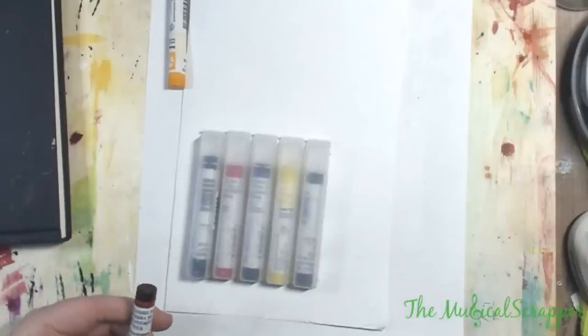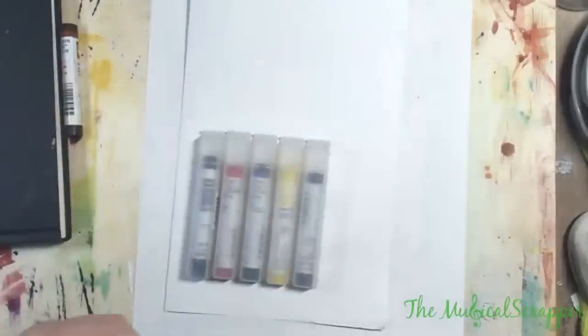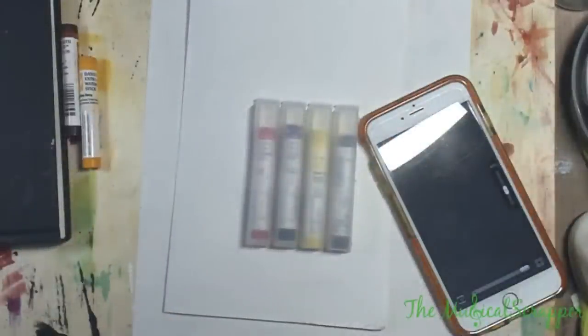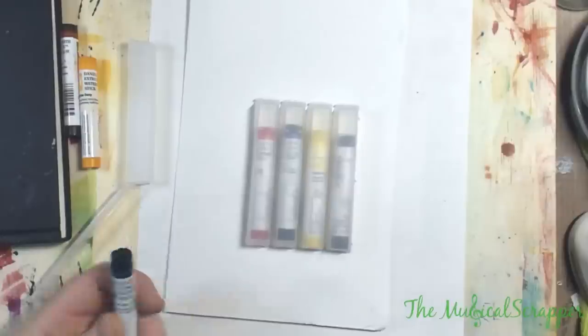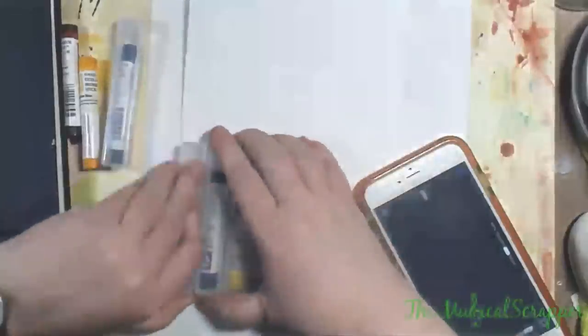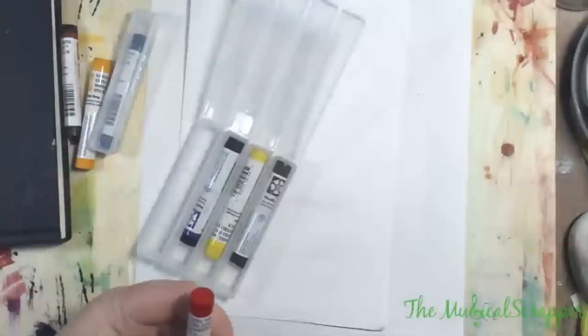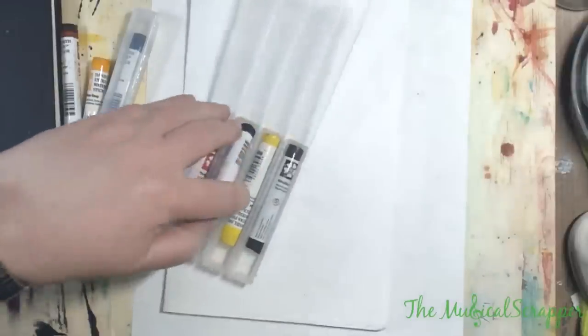This one is quinacridone burnt orange. Oh, that'll be a lovely color. Sorry, I read the pigment, but I didn't read the color. This is Hansa Yellow Deep. And some of them are in these really cool little cases. Yellow Green Blue Shade. That's lovely. So that's similar to a Viridian, but it's not Viridian. But it's similar. There we go. She sent me, I'm going to just do a quick swatch of these. Pyro Red. I love Pyro Red.